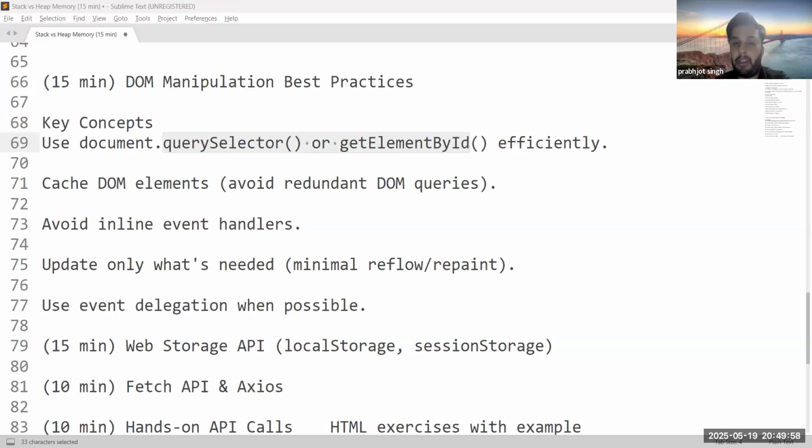And we use query selector, get element by ID, but we use it very wisely, right? We avoid repetitive queries. We cache references, which means, I hope you have also heard about this term as cache memory, right? Or we call it cache. Some also say that, but yes, we say cache memory. Now, what is the purpose? Obviously, it is just giving you the reference of the cache memory. It actually lies between your main memory and, through which it needs to send the request, right?